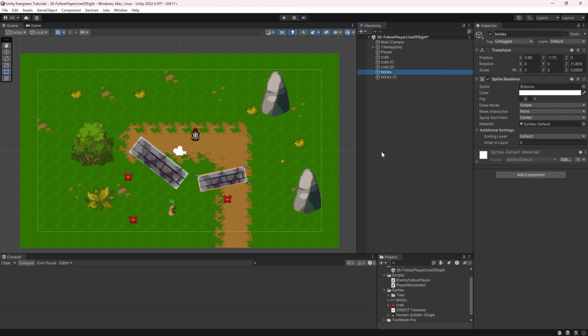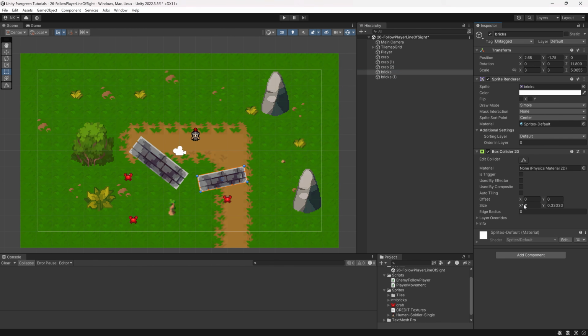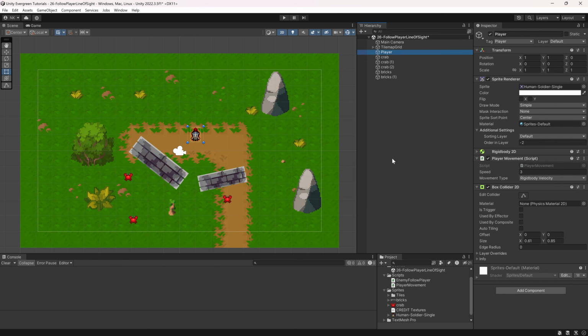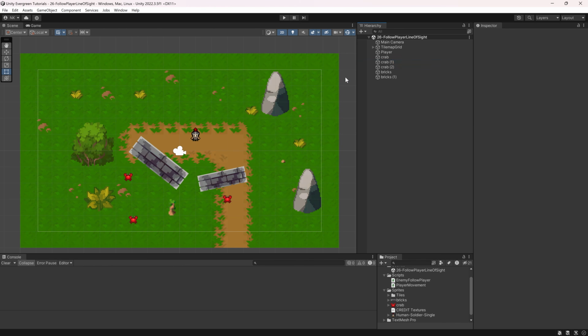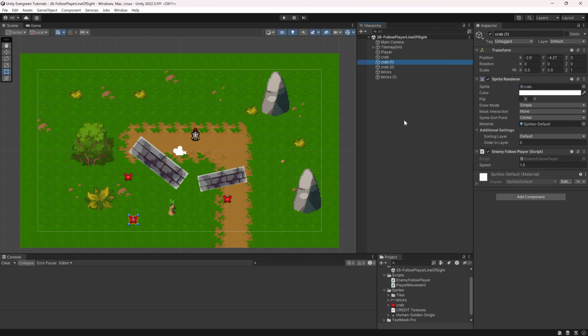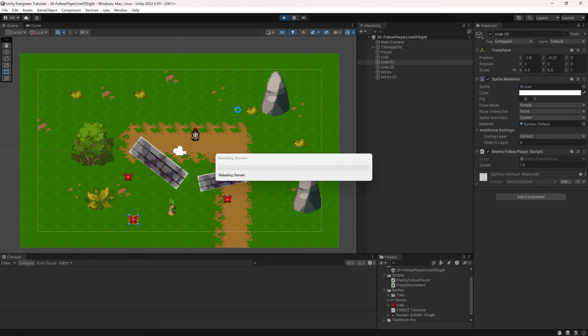And to actually block the line of sight, the bricks right here need a collider. So in this case, we're just going to add a box collider. This is going to add a simple collider on top of the entire bricks game object over here. And what's of course also important is that your player also has a collider. Otherwise, the raycast is not going to work. And there's another step if your enemies also have a collider. In this case, our crabs do not have a collider. If your enemies do, you're going to need to ignore that. We're going to take a look at that in just a moment, because usually your enemies will also have a collider.